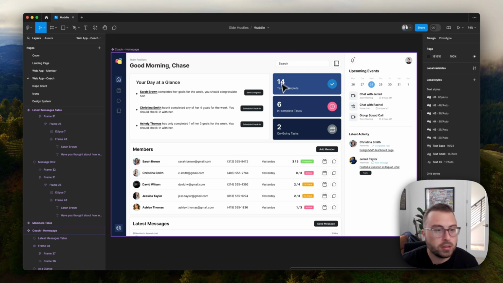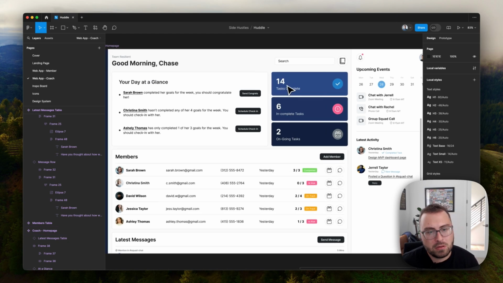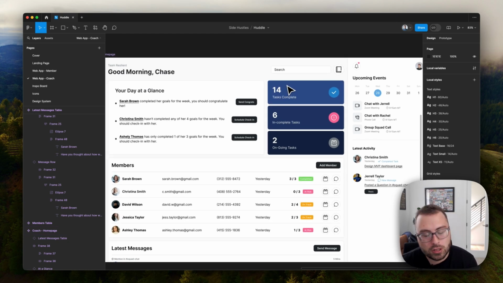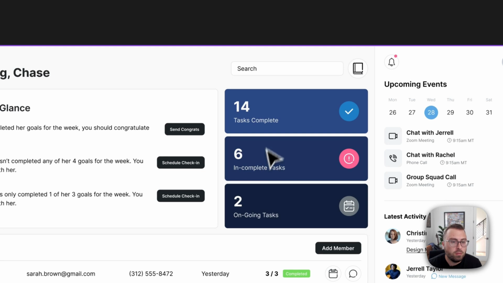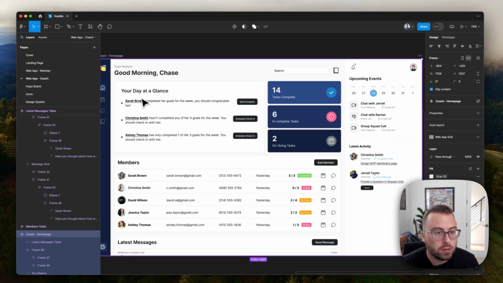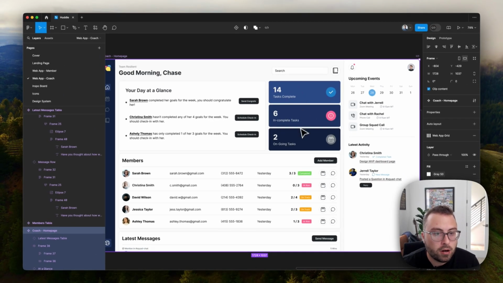You can see it looks a little bit different than the initial layout that I had from last night. I wasn't really in love with it, and like I mentioned, part of this process is just iterating as you go. So I ended up coming up with a bit of a different design here where I wanted to have the cards on the right-hand side just to show the task completion rates and stuff.